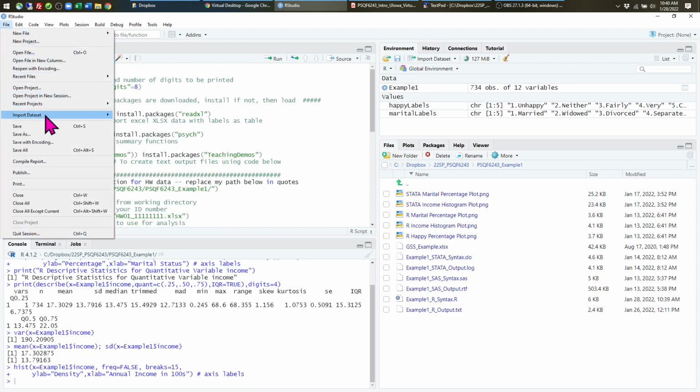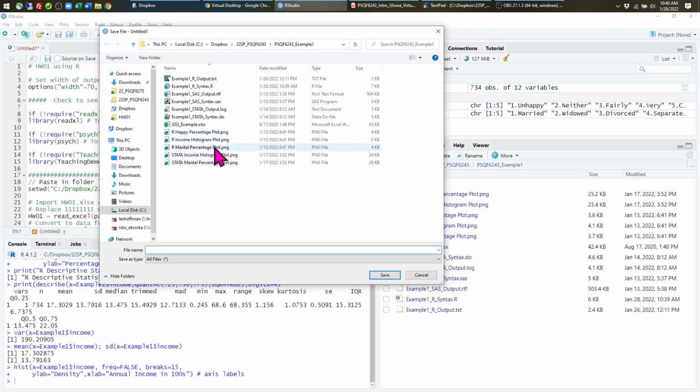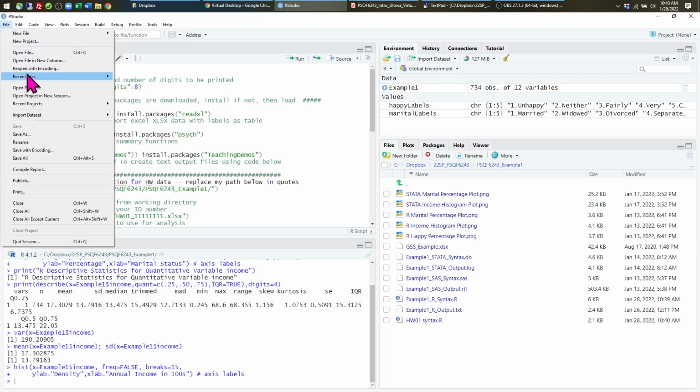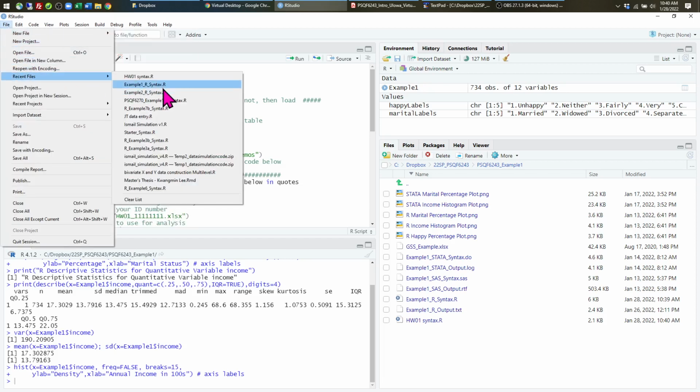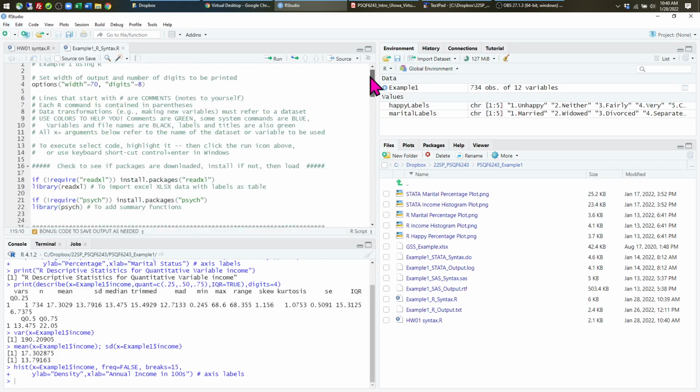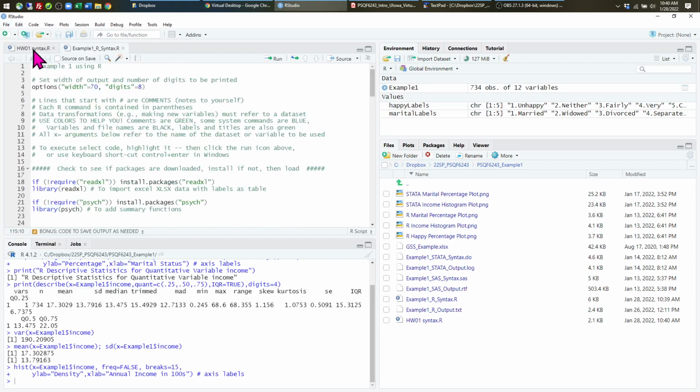I am going to save that in the same place, and we'll call it something like homework 1 syntax. How about that? And then I am going to open the one that I had before. Fortunately it remembers recent files. Yeah, let's go with that one. Okay, so here's my homework 1.